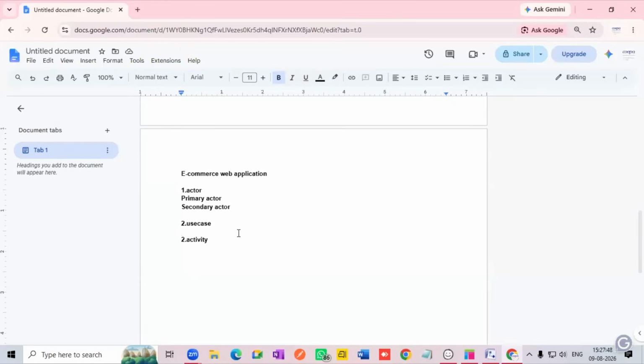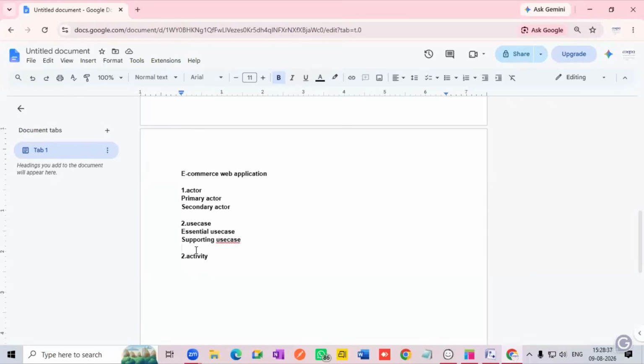There are two types of use cases. The first one is the essential use case, and the second one is the supporting use case. Let us understand what essential and supporting use cases are. An essential use case describes what the user wants to achieve without specifying technology or implementation details. Like the customer wants to log in, and he directly clicks on login, but he doesn't know what backend components need to support it.